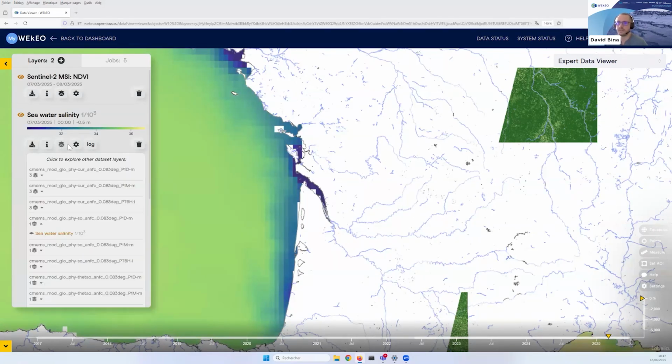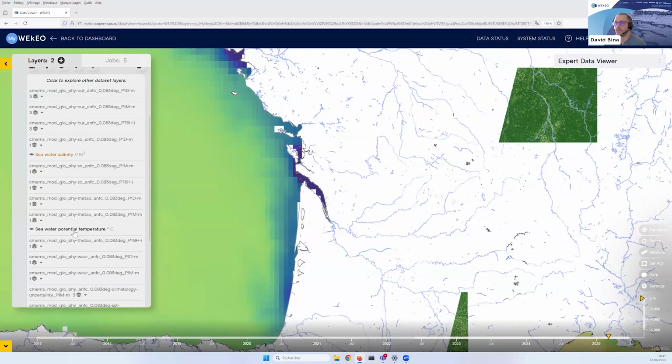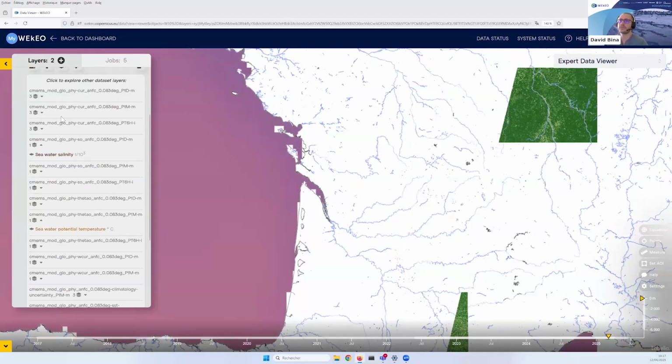Then if you click on this button, it's really convenient because it allows us to pick another variable inside this product. So for example, here I have the seawater salinity, but I could pick the temperature, for example. So I don't need to open the catalog once again to add this variable to the map because it's inside this dataset.